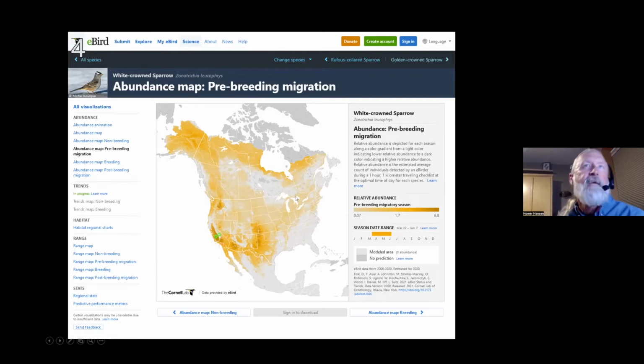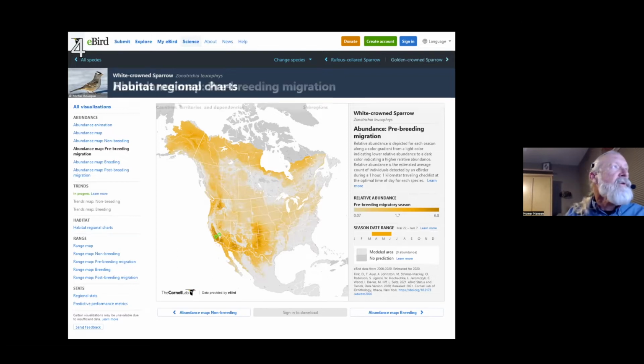And if you look at these abundance maps, this really demonstrates that the darker the color, the higher the number of individuals that you might see in that area. So as you can see, if you move up here to the Midwest and whatnot, the abundance of the white-crowned sparrows decreases. So that gives you an idea, looking at the map, what that's supposed to be.